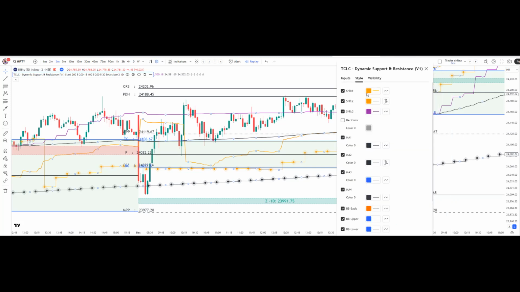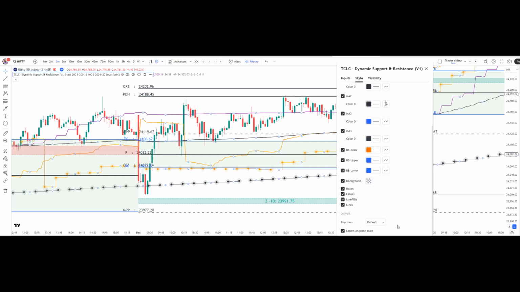Next we can go to the style. Under style we can see there are three support and resistance levels: support and resistance 1, support and resistance 2, and support and resistance 3. I have explained them with colors here. If you want to change the color according to your preference, you can change that also. Support and resistance 1 is a yellow line. Resistance 2 I have made diamond in shape, step line with diamonds. Support and resistance 3 I have made purple in color. For moving averages we can keep any color; I have kept black. Now click on OK.